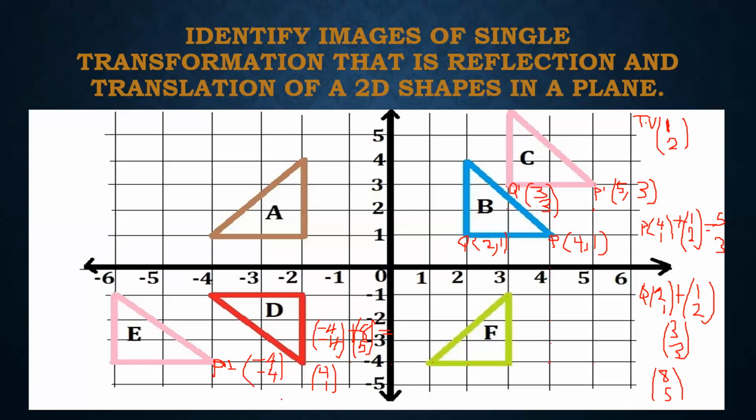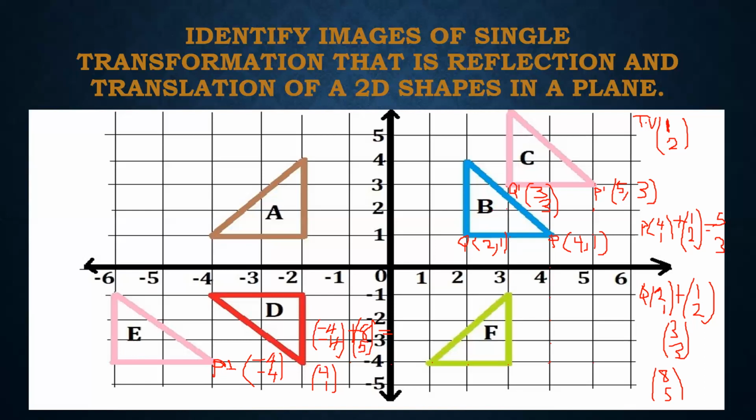Are you okay? So the point E is a translation of point B by translation vector 8 and 5. The same point E is also a translation of what? Point C.